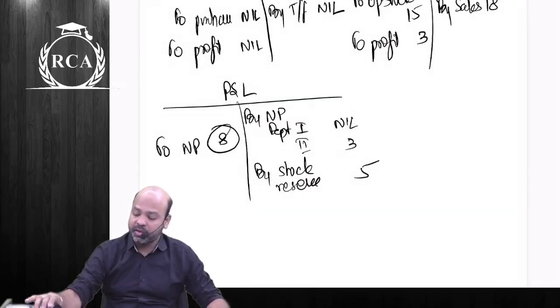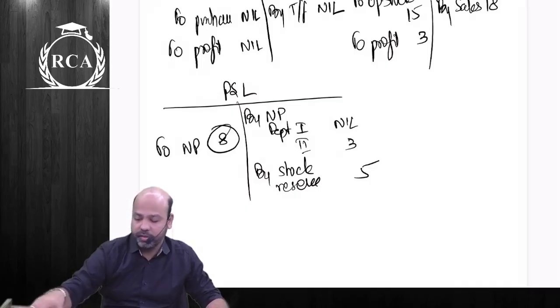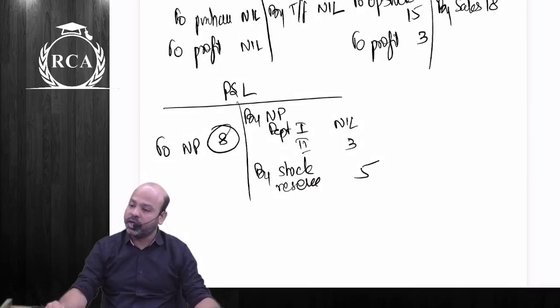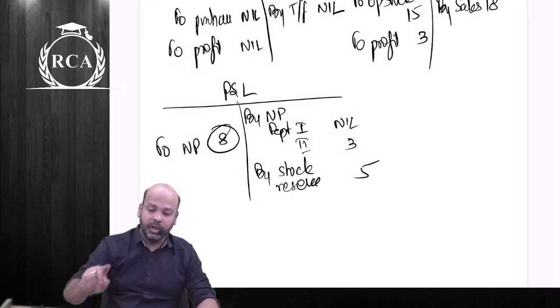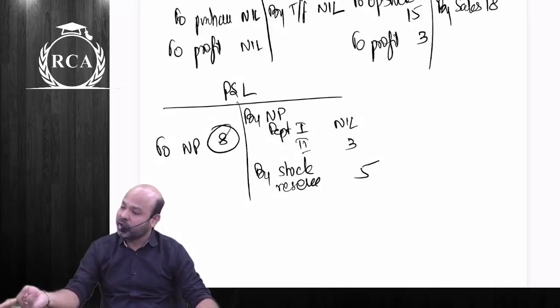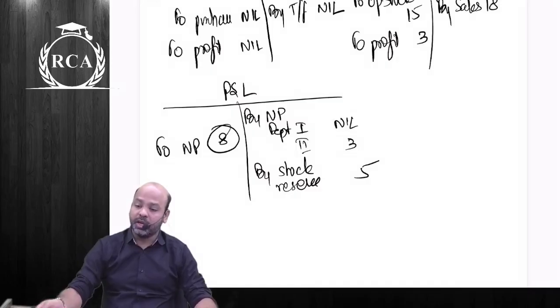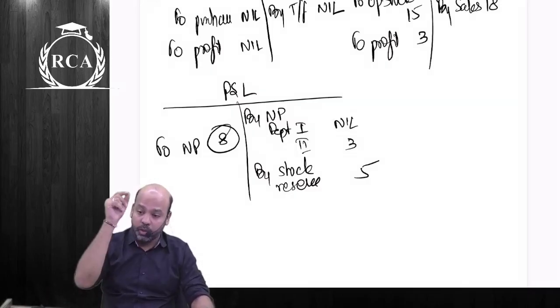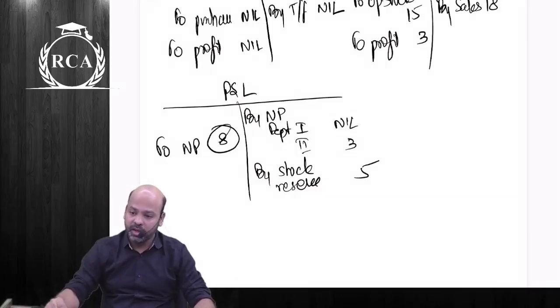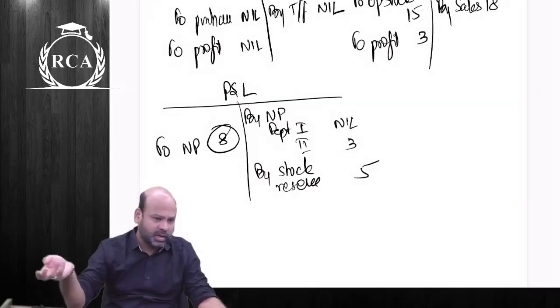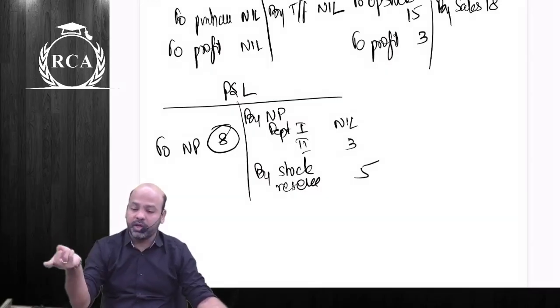If it is happening in the same year as such, beta, there's no unrealized profit. You will not create stock reserve. Unrealized profit is only and only in respect of inventories lying in hand, guys. Department 1 transferred to Department 2. Department 2 also sold it to an outsider, beta, kai ka unrealized. Everything has been realized. If you're terming something as unrealized, it is bound to occur in 2 different periods. Otherwise, it is not unrealized, it is realized. समझ में आ रहा है बेटा? Department 1 transferred, guys.